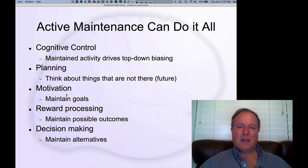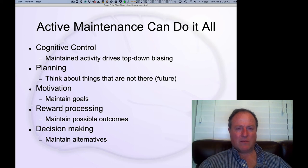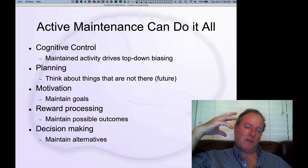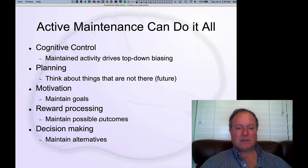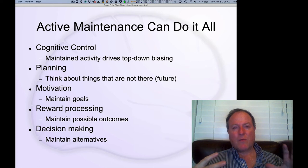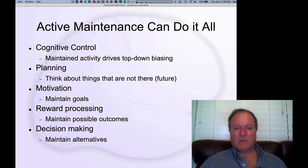Active maintenance is also critical for motivation — very closely tied with cognitive control — including this ability to not only hold on to a goal but also monitor incrementally, as your behavior and events in the world unfold, your progress towards those goals. That requires not only maintenance but also the ability to integrate information over time. For reward processing, maintaining different possible outcomes you might be expecting and the degree to which you're expecting them is important, since as we saw in the motor chapter, your dopamine response is proportional to the degree of surprise or lack of expectation of those outcomes. Maintaining an active memory of these different possible outcomes is really important, and we think the orbital frontal cortex is very important for this.